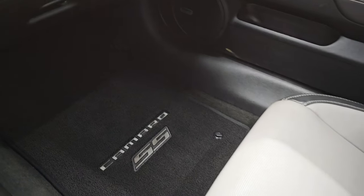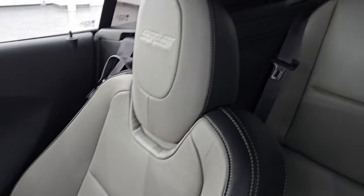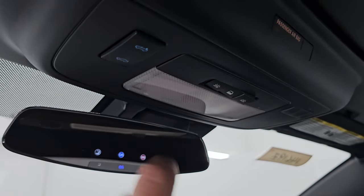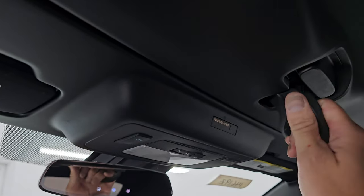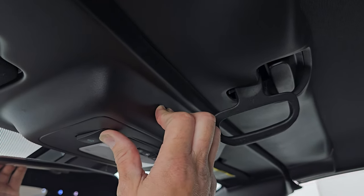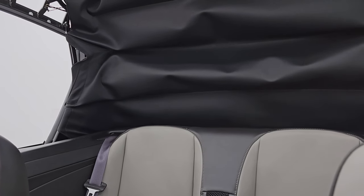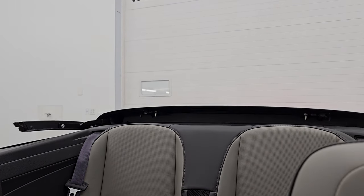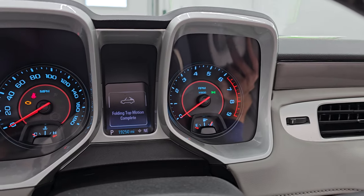The dash, passenger side format and seat are in excellent condition. Smells very clean inside this vehicle and the inside of that soft top is in great shape as well — no rips or tears. Up here you get your HomeLink buttons for your garage door, security systems and lighting systems, OnStar and SOS buttons, and your soft top controls. All you've got to do to get that soft top down is undo that latch and then hold that button and it'll go right down.